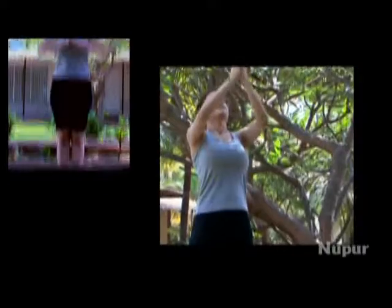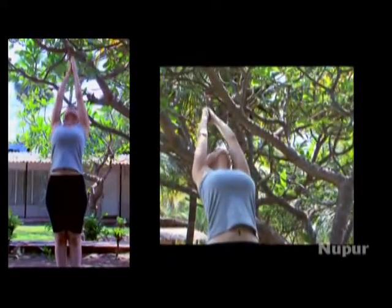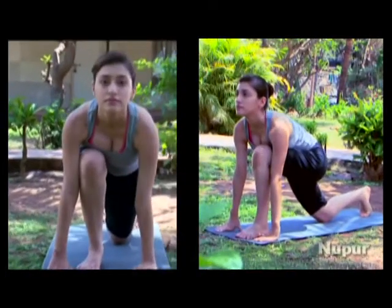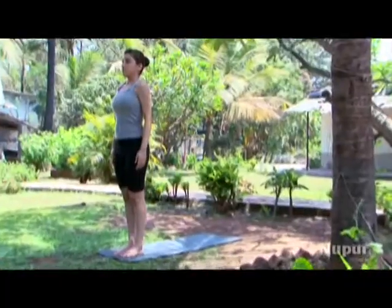Let's start with the Sun Salutation. We shall be doing 6 rounds of Sun Salutation. Each round shall consist of the right leg first and then the left leg.